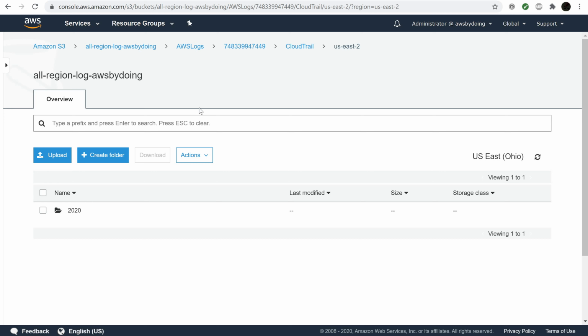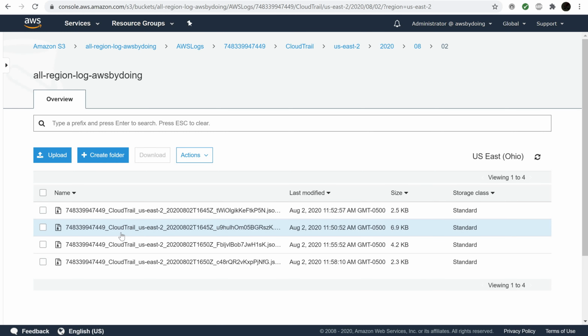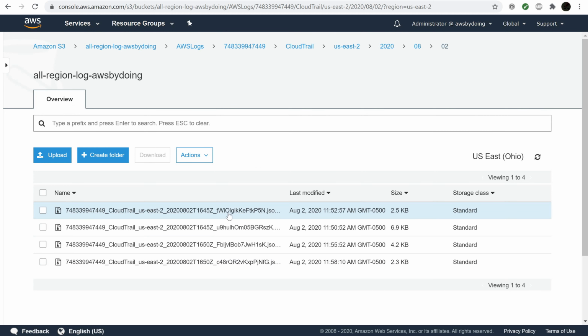CloudTrail publishes log files to your S3 bucket in a gzip archive. In the S3 bucket, the log file has a formatted name that includes the following elements: the bucket name that you specified when you created the trail, found on the trail page of the CloudTrail console, the optional prefix you specified when you created your trail, the string AWSLogs, the account number, the string CloudTrail, a region identifier such as us-west-1, the year the log file was published in YYYY format, the month the log was published in MM format, the day the log file was published in DD format, and an alphanumeric string that disambiguates the file from others that cover the same time period.